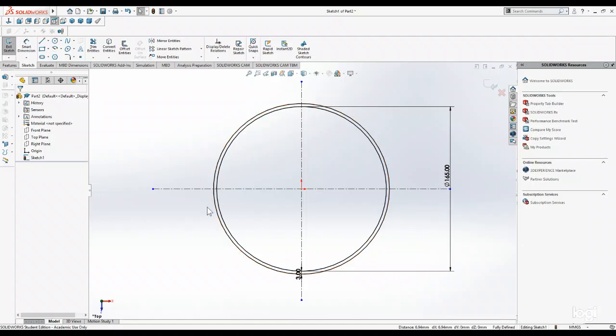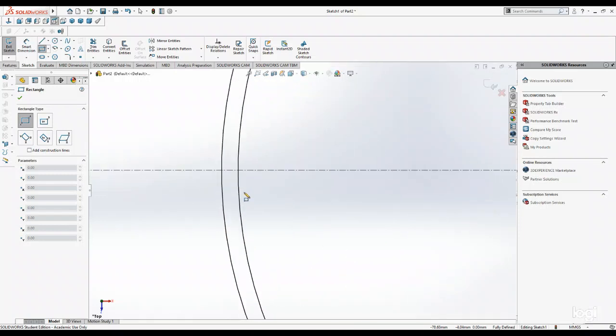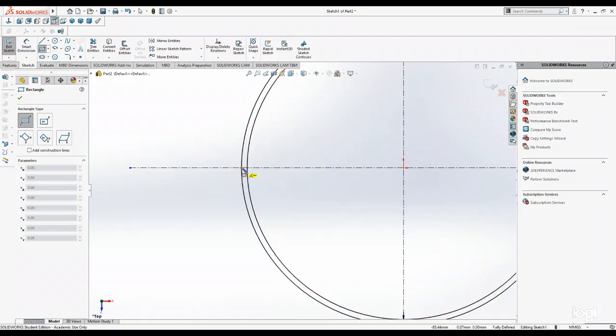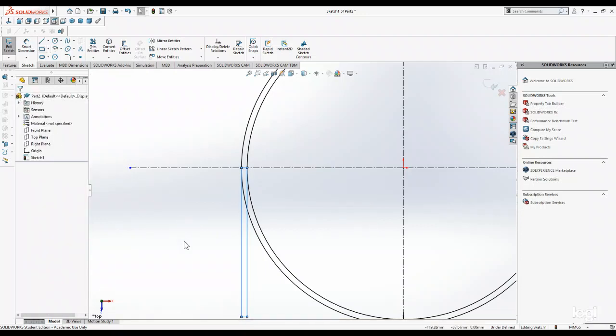All right. And now I want to draw those sides, and I'm going to draw those from my construction line. So I'm going to use a rectangle to do that. So I'm just going to come up here to this point. In fact, I'll make this bigger so you can see this. To this point, and this is where I'm going to begin my rectangle, and I'm going to draw it down. So here to here and down. Don't worry about the length right now. We're going to measure that, dimension it. So I've got that. Click OK.